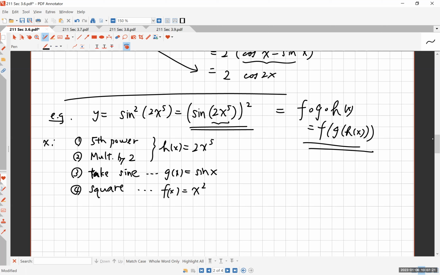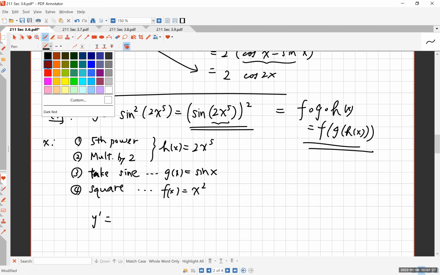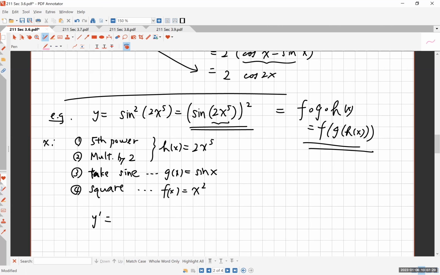All right, so now let's try to take the derivative. The first blob you see, because the outside function is the square function, becomes 2 times this big blob raised to the first power. Of course, you don't need to have that, right? And then you just go ahead and fill this as sine of 2x to the fifth, to the first power. And then you focus on the derivative of the inside function, which was the derivative of this.